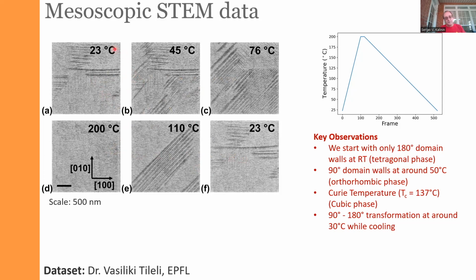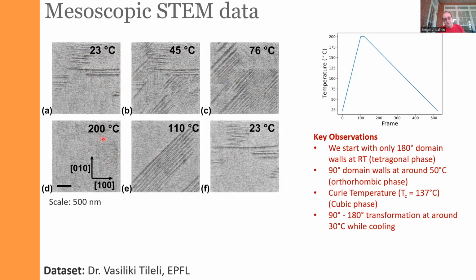So basically what you see is the domain pattern, which is just the dark lines on the image. You can see that at one temperature, they're all oriented in one direction. On increasing the temperature, the domains change orientation and progressively start to be oriented in a different direction. At high temperature, they disappear.